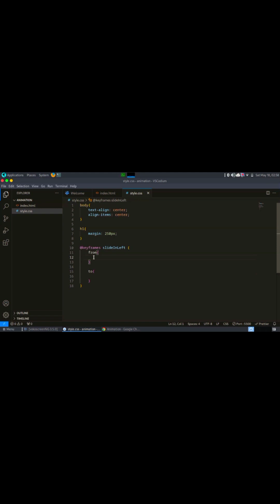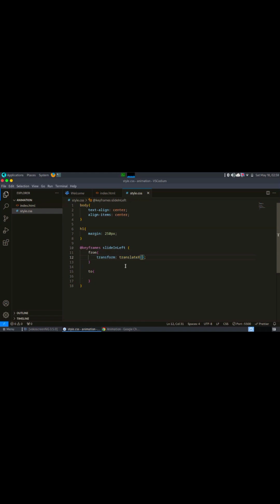So now, we add transform, translate x. In graph we have x and y axis. The vertical line is the y axis, while the horizontal line is the x axis. So I want my statement, the hello world, to animate from the left to the normal position. So we use translate x.